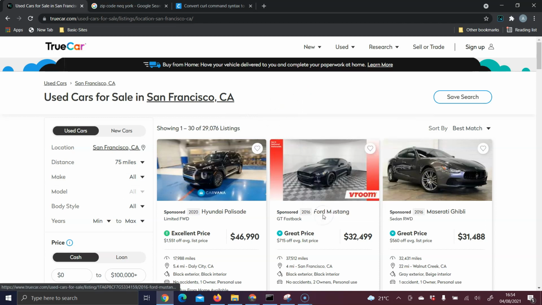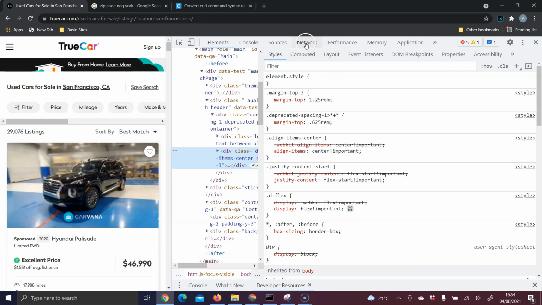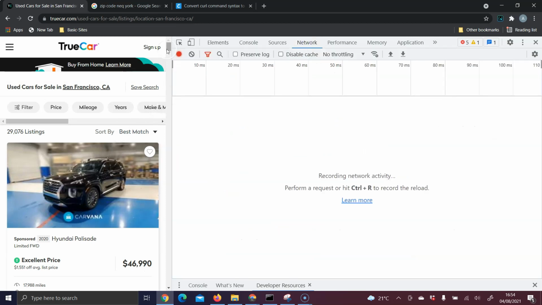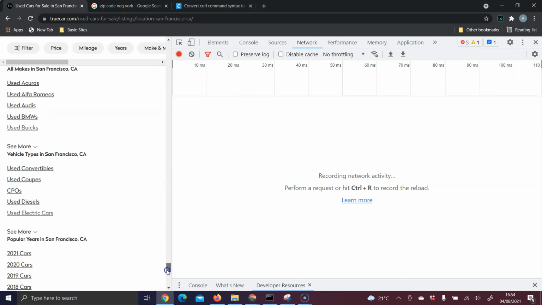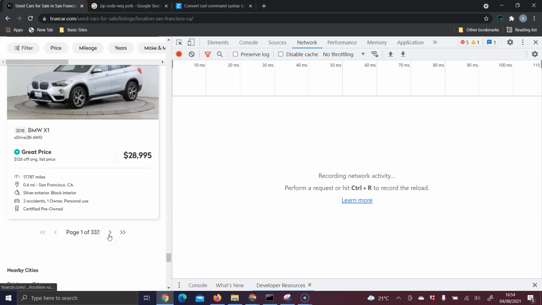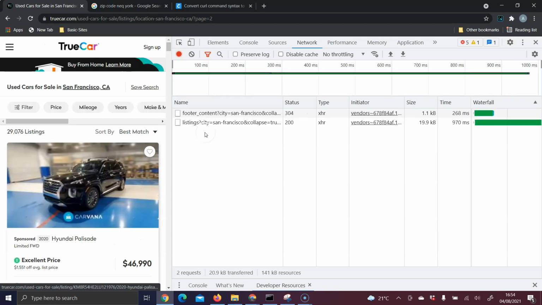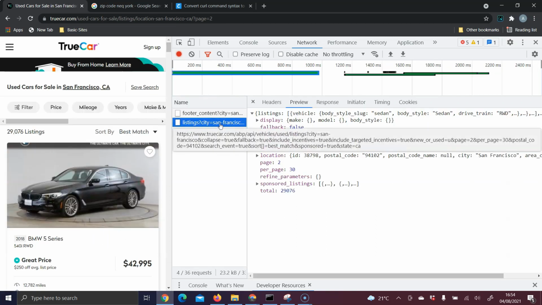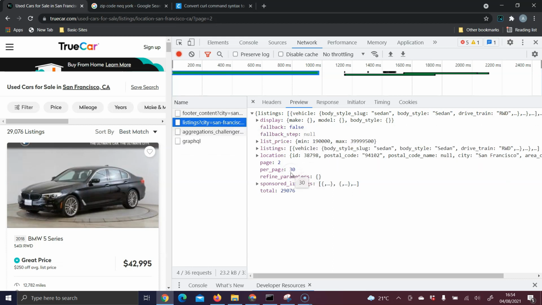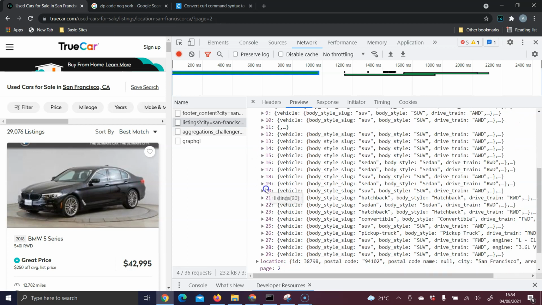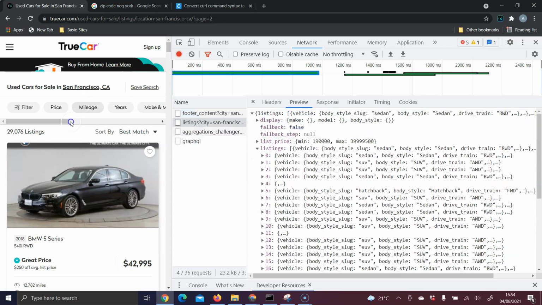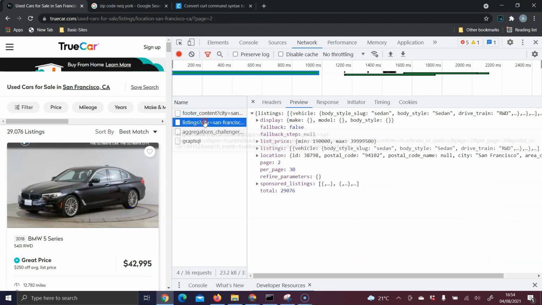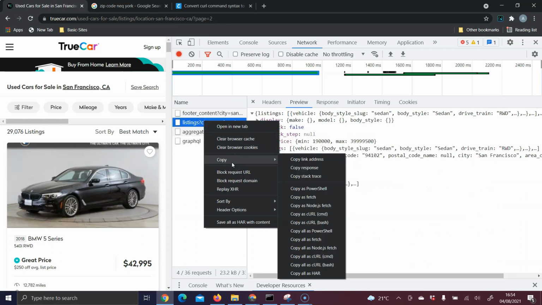Again, right click, inspect. Now let me navigate to the network tab, and I want to go down all the way. Navigate to page number 2. And you see here, this is the request which is interesting for us. You know all the steps right now. Inside the listings key element, we have all our 30 results for one specific page. I will just right click, copy as cURL (cmd).